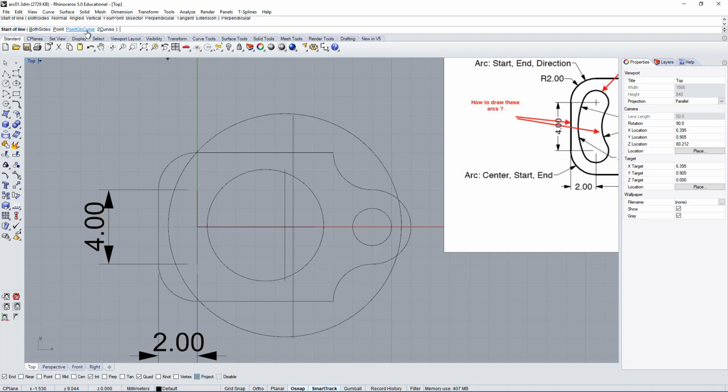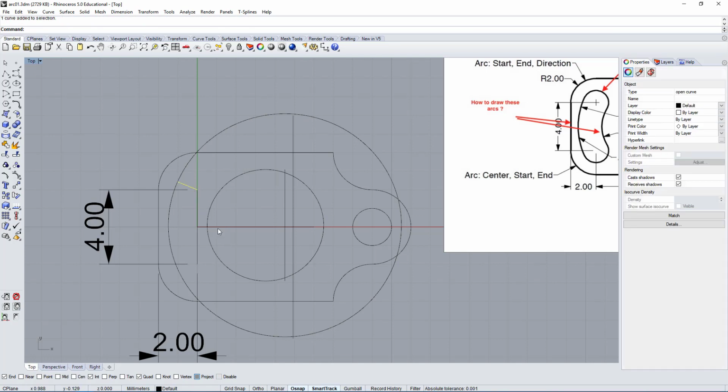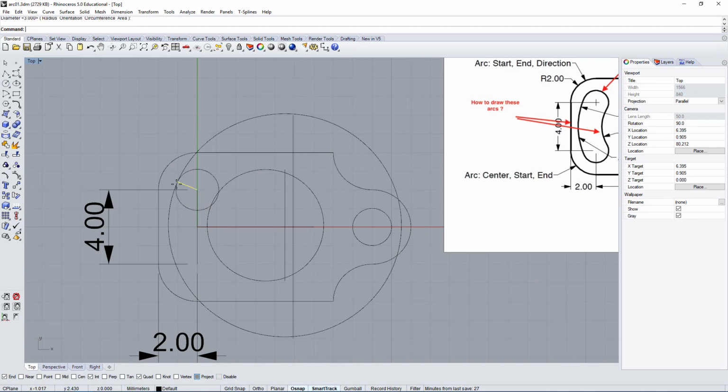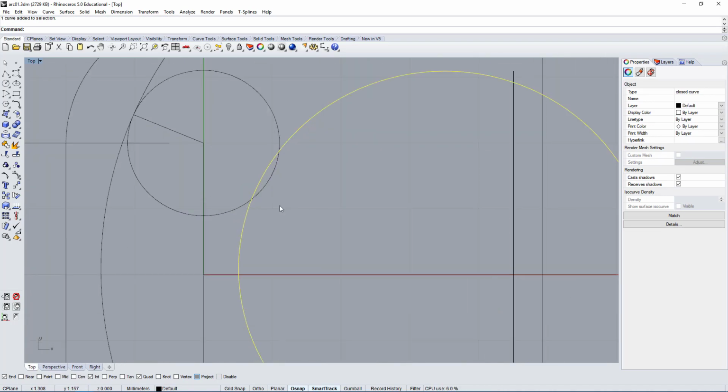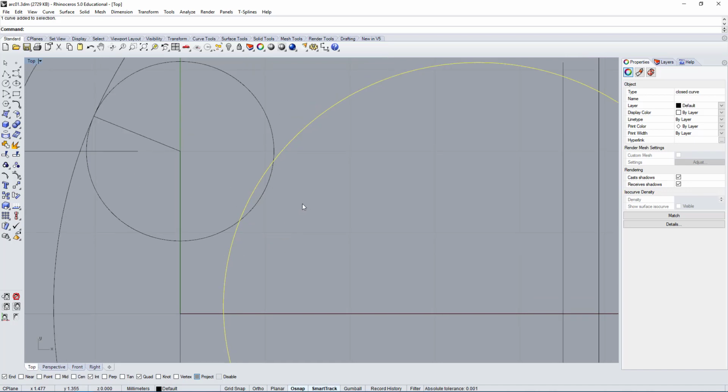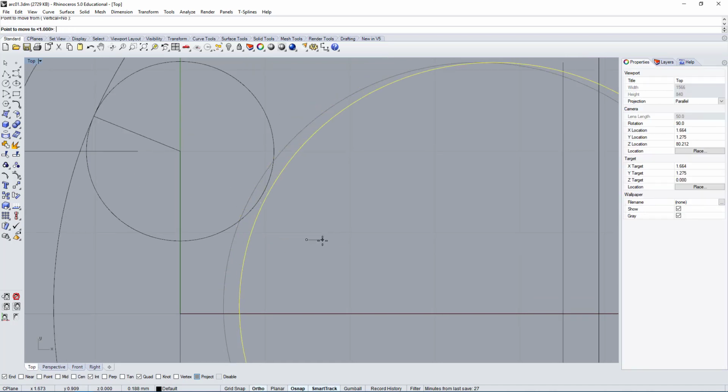And here we have a few options. For now, I don't have to worry about it. I can simply click on this circle and click on the endpoint. And so now we know that if we created a circle from here to there, we would have correct proportions between this circle and the next. So this is one way to do it. Now the problem that's going to happen here is, if we move this in, we don't know where to stop, so it's not that easy.